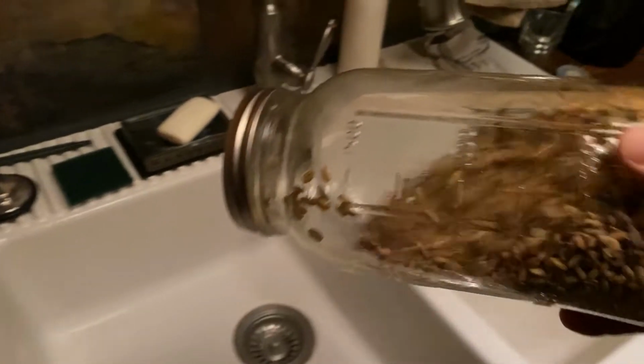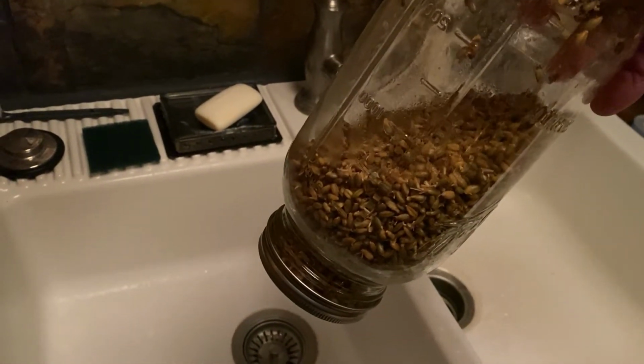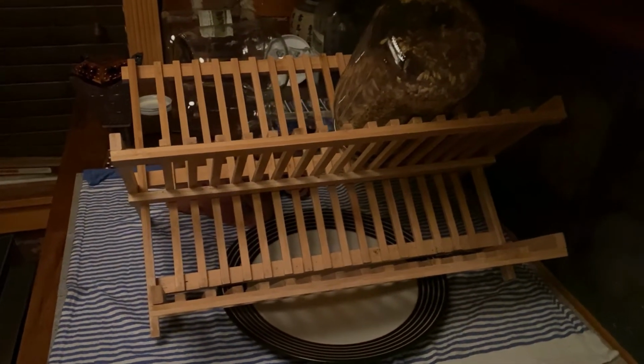I like this better. And my setup is I rinse it 3 times here and then hold it at an angle like that, and it drains out mostly. And then put it in here, and I have a plate under there to catch the water. And this works out very nicely. I rinse them in the morning and at night most of the time. Sometimes I forget, but it's okay.